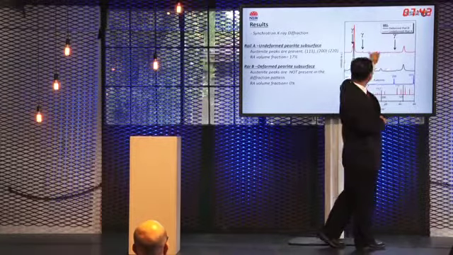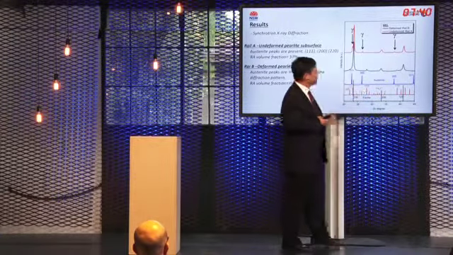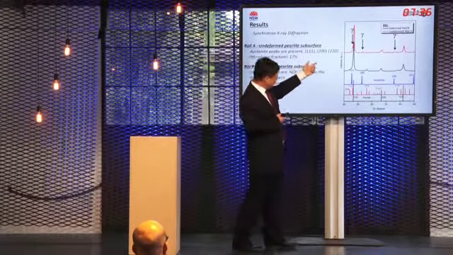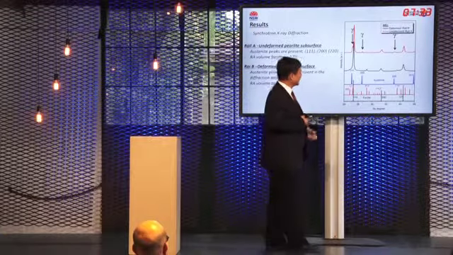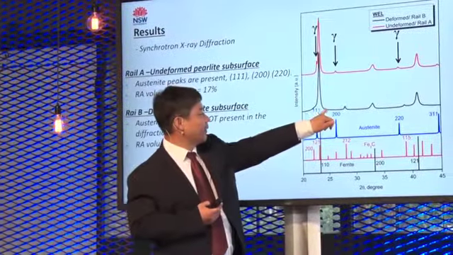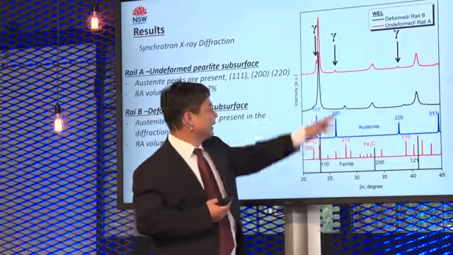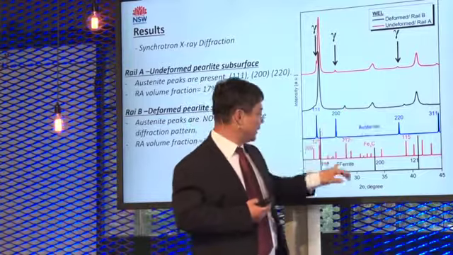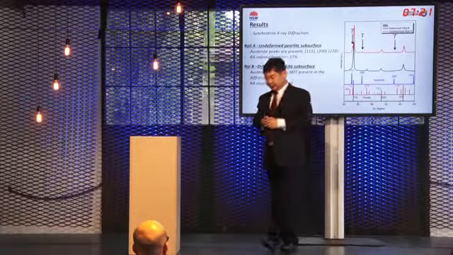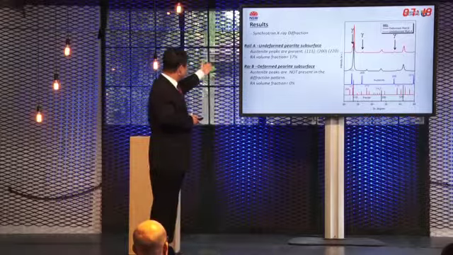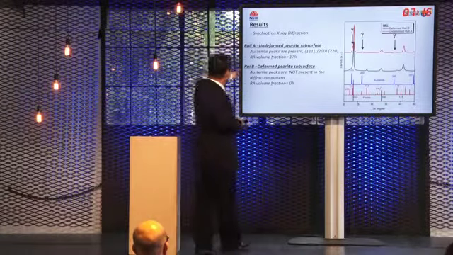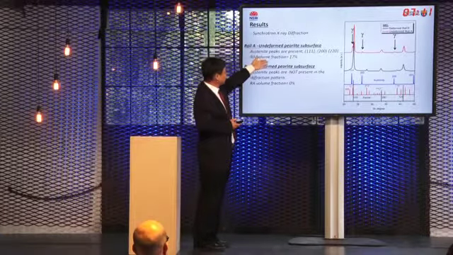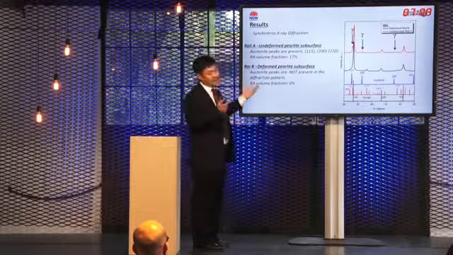We see the austenite peaks. So it's confirmed that region A consists of retained austenite. In contrast, when you see region B, the steady traffic, you don't have any austenite peak, but you have a clear cementite peak. In addition to this, we confirm the retained austenite difference. Retained austenite for region A is 17%, but for region B, nothing.